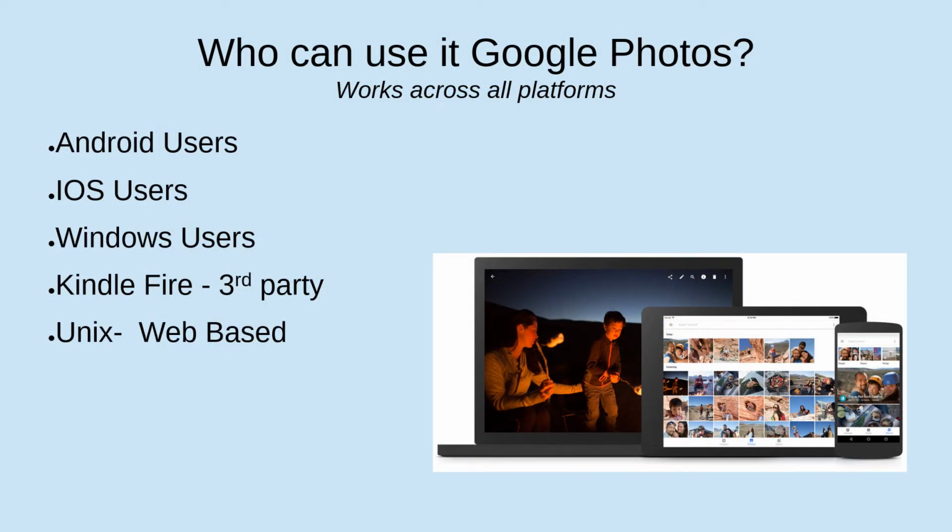Who can use Google Photos? Google Photos comes pre-installed on all Android phones and is turned on. So whether you know it or not, if you have an Android phone, you have Google Photos activated and it is putting pictures into the cloud. Apple users can use it. It requires you to download the software from the Apple App Store. Windows users, of course, can use the web-based version. We have Kindle Fire. You need a third party to run that. And of course, with Unix or Linux, you can use the web-based version.